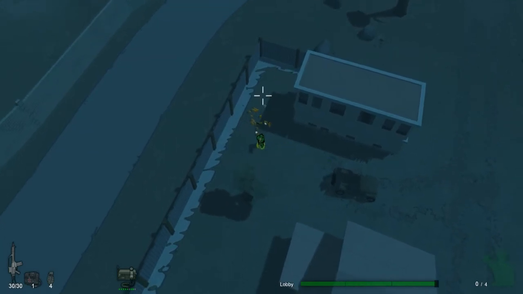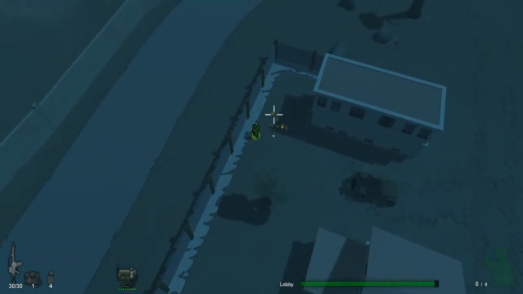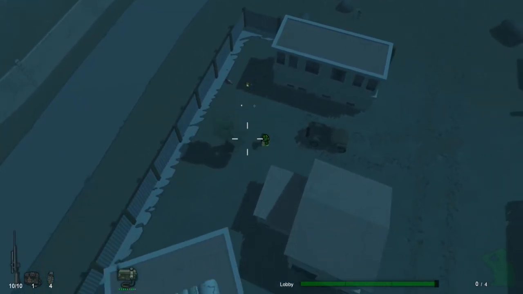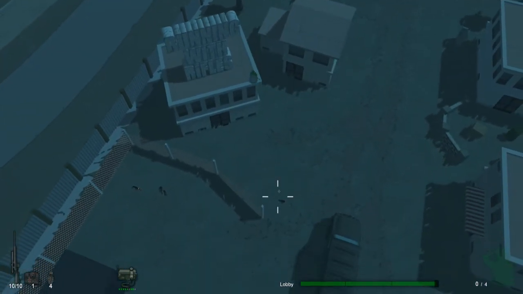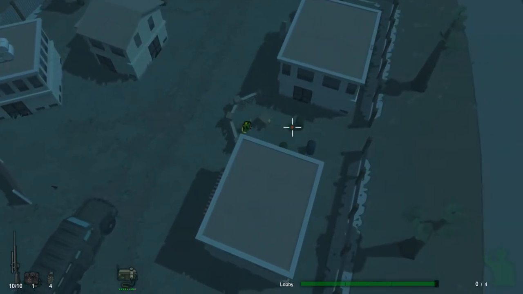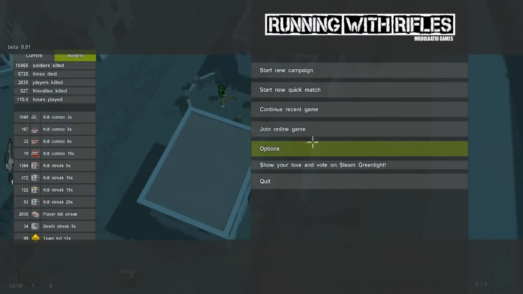First thing I noticed. Look at that. Look at the gibs. They are brand new for crates. Not a big deal, but it actually looks way cooler than before. Alright, so let's actually get into it.